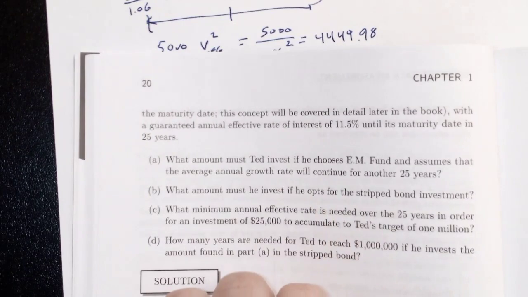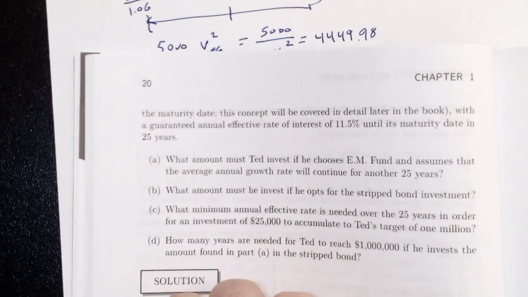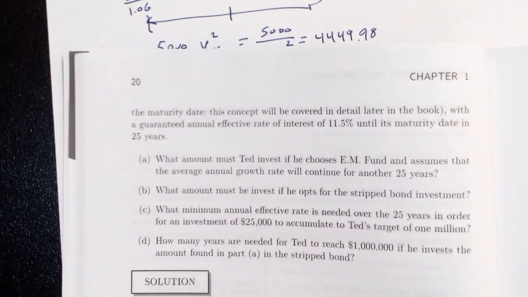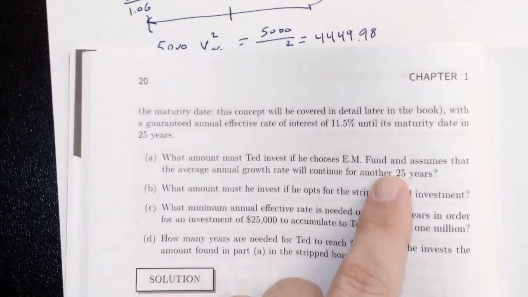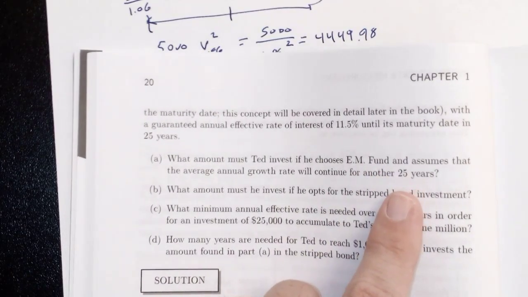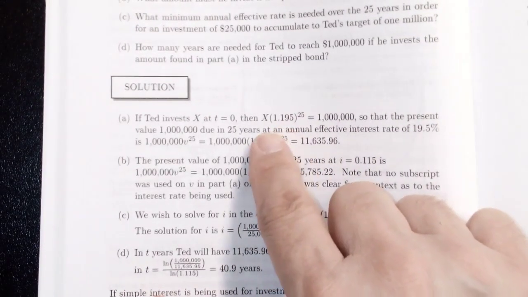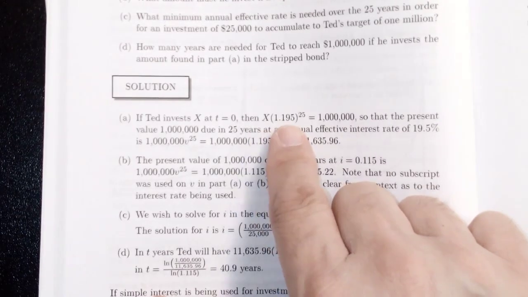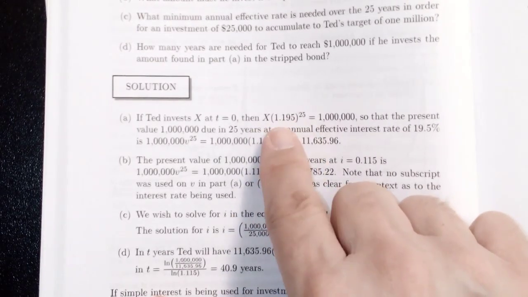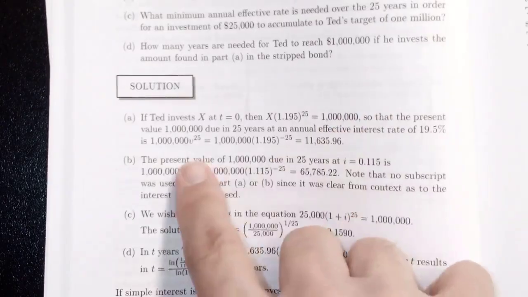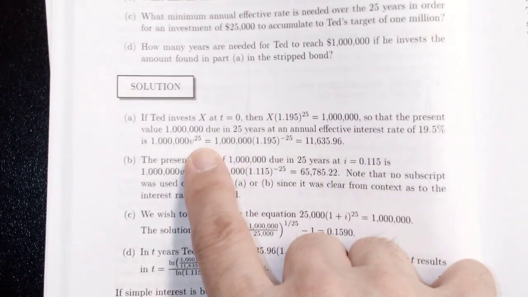he wants $1 million, right? Wants to end up with $1 million. What does he have to put in the bank right now? Well, there's my present value calculation. At the average rate, the present value times A(t) should be equal to $1 million. There's my v right there, reversing that process.